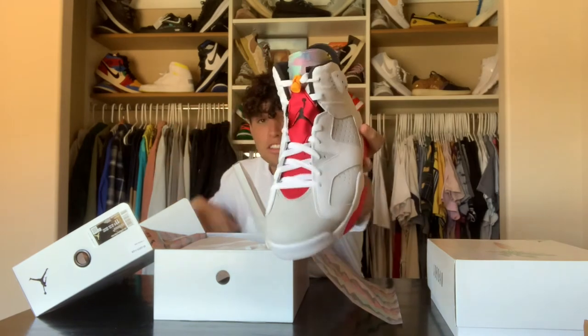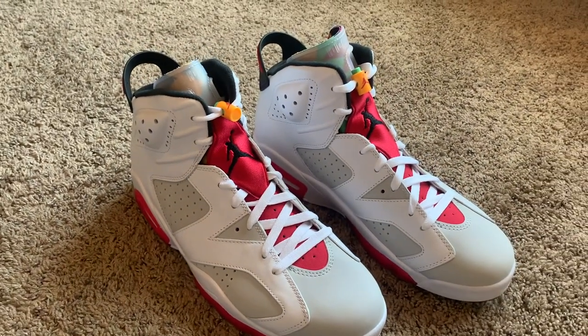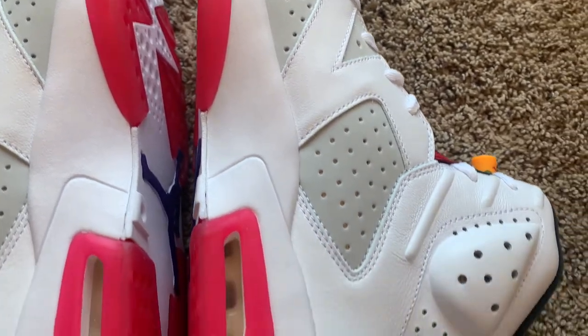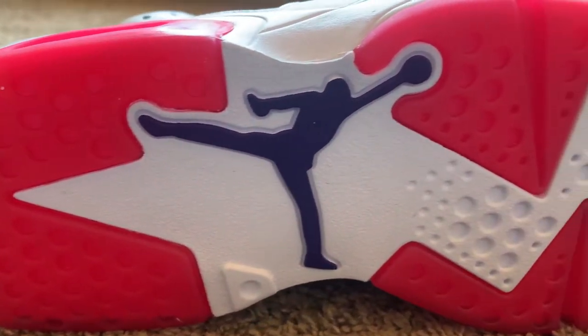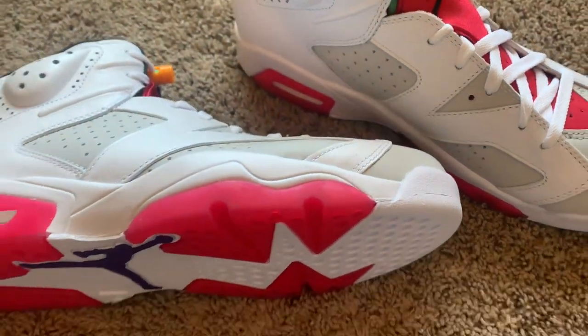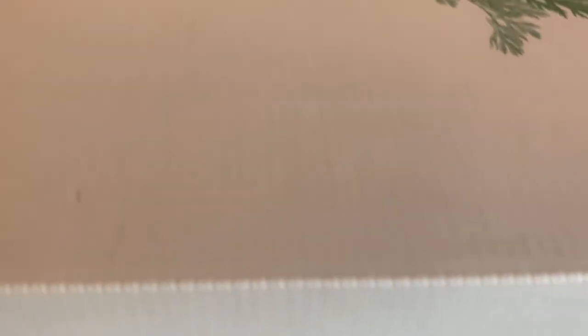All around the shoe you've got different leathers, synthetic materials, as well as some rubber on the outsole. My favorite right there is the lace toggle — the little lace lock — the carrot is absolute fire. You can see different materials around the shoe: leather, synthetic leather, and textile. The foam midsole leads toward that air unit on the back, and the multi-colored rubber sole is amazing — a natural gray base with white overlays and black accents.